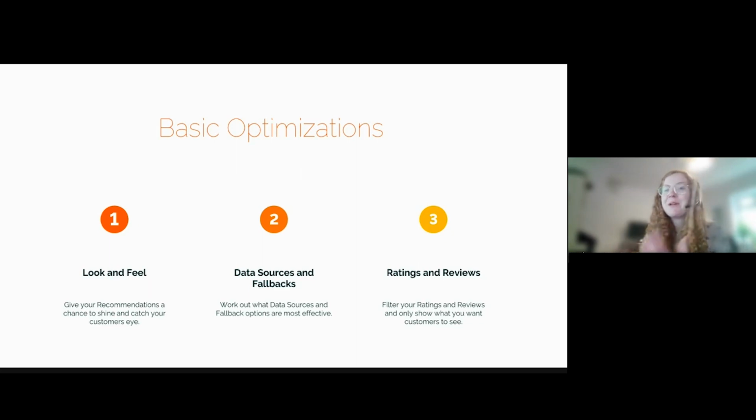You think that the most purchased products are going to be the ones that get the most engagement, but actually, when they were looking at it, people that were having that browse were, I guess, exposed to more products and then more likely to find something that they want to buy. We've also found that different recommendation data sources can work differently across different touch points. So what might work on your homepage of your website might not be the same tactic that works on your cart page, or what's in your cart abandonment email might not be the right tactic for what you see on one of your BAU emails, for example.